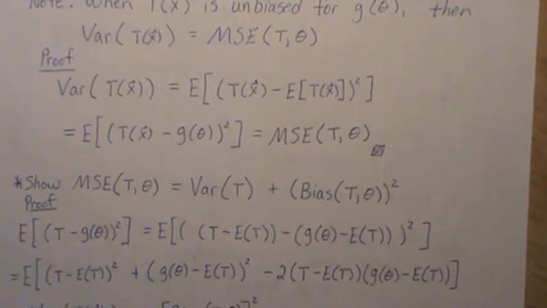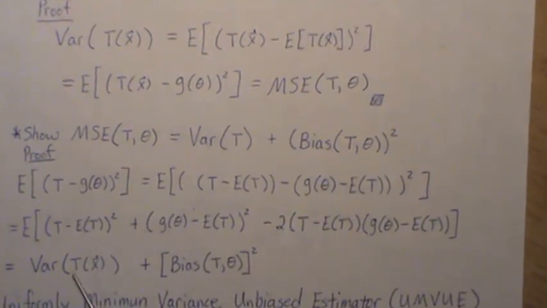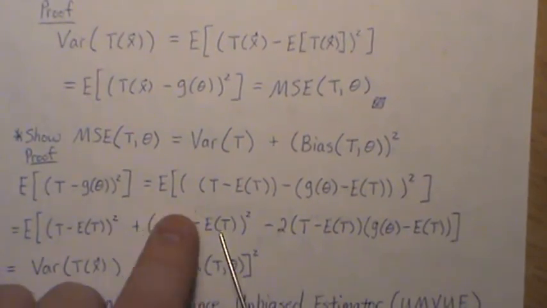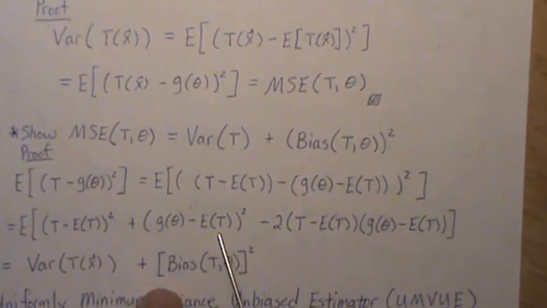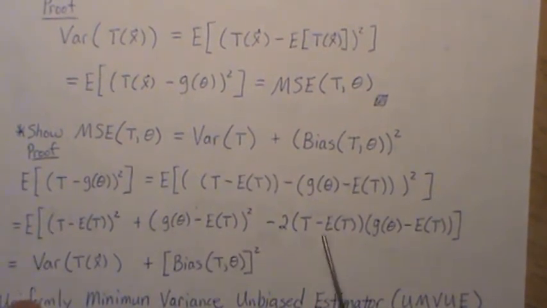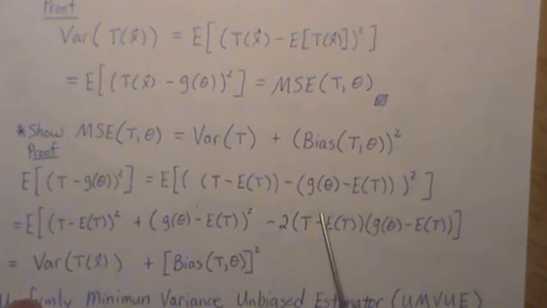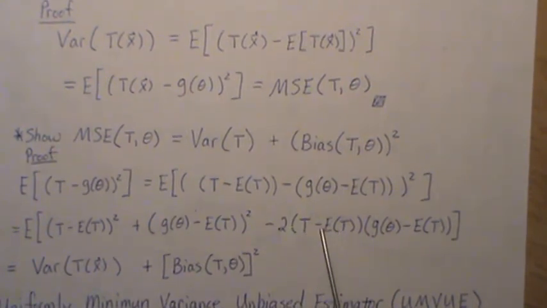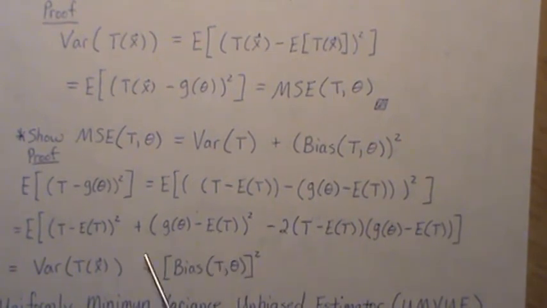Now, this is what we were calling variance. This is the bias. It's the average minus the value. When you square it, you can switch those around, and that's the bias squared. And then when we take this expected value in, this is a constant, this is a constant, but this is not a constant. So you bring the expected value in here, you get the expected value of T minus the expected value of T. So this is 0. So this is true, and that's what we wanted to show.